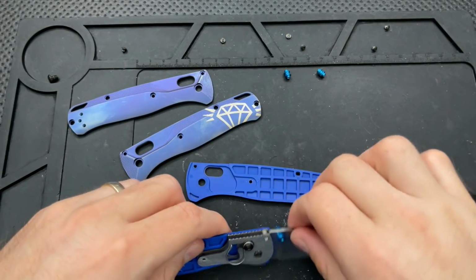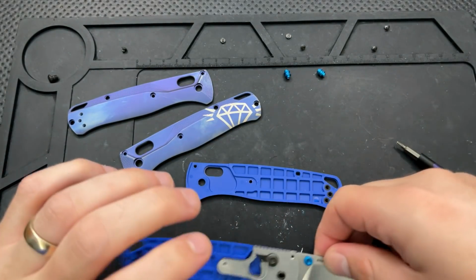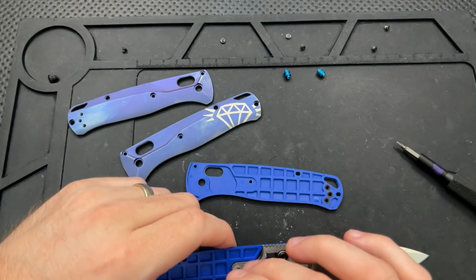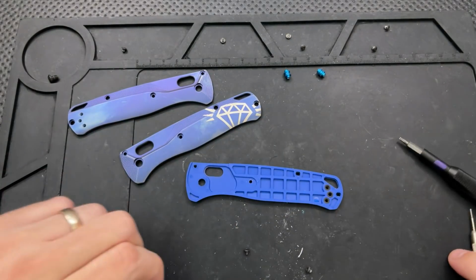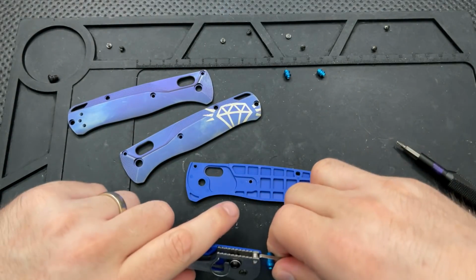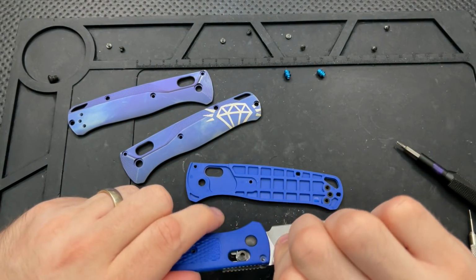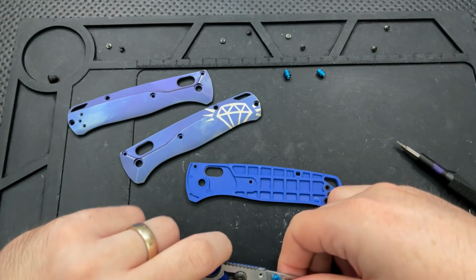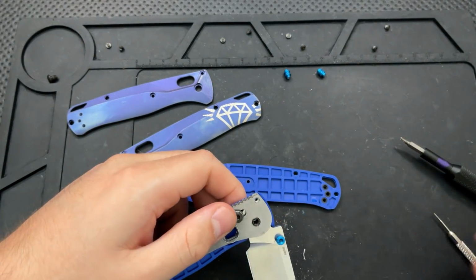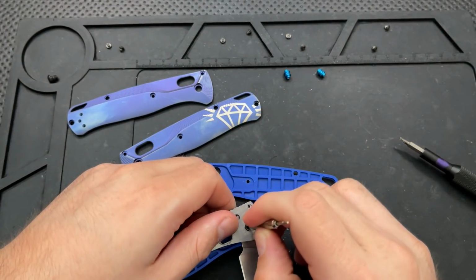But, yeah, nonetheless, always entertaining, right? There we go. So this guy goes here, and this guy goes here. And now all that remains is to remove the pivot. And the pivot, I can just push through. It'll be a little easier if I do this with the axis lock disengaged.